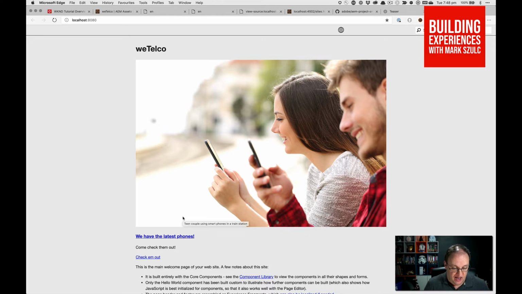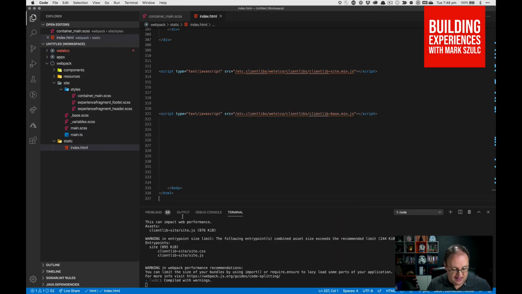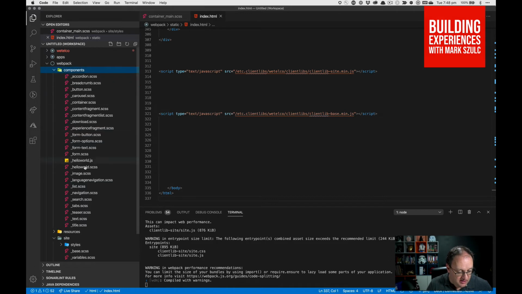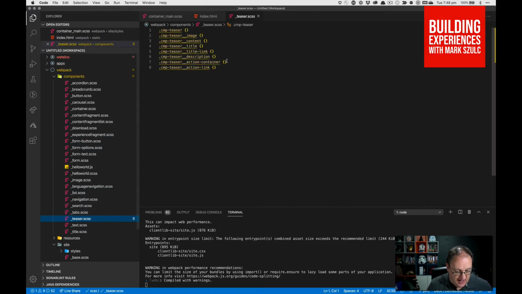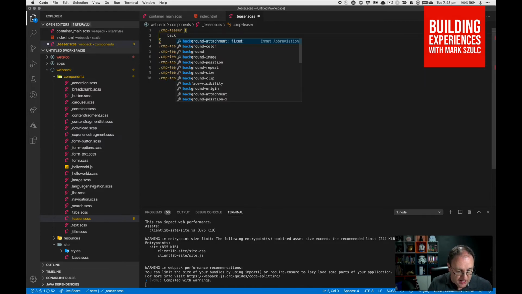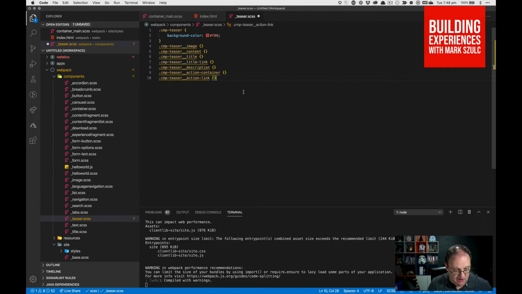So let's go and look at the components. My teaser here. If I want to actually put something in, let's go ahead and put in a background color. Let's just put in, I don't know, something obvious like this right now. Let's hit save, and unfortunately it's not working.